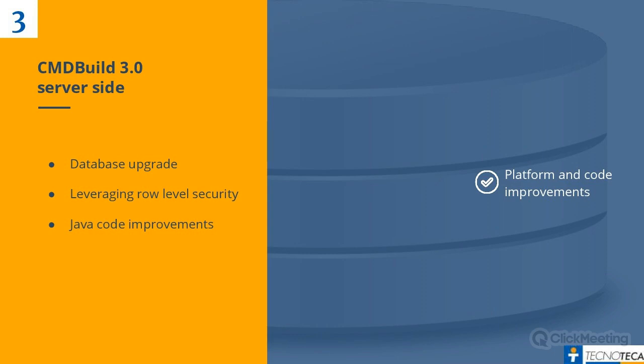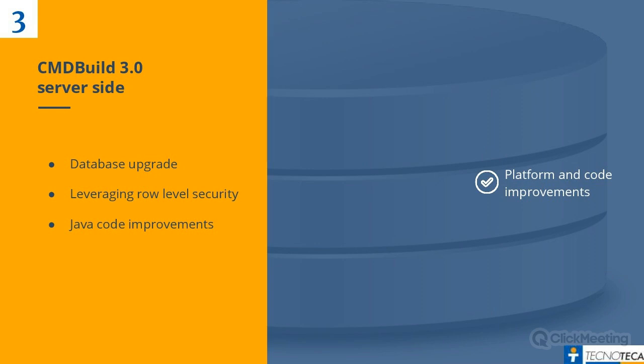One major improvement that we made in CMDBuild 3.0 was on the server side. There was a database upgrade. From the next release of CMDBuild, we will support Postgres version 9.5 and up to version 10. But we will ship with Postgres 10, which includes many major enhancements, especially from a performance perspective. So it will definitely improve the performance. We're leveraging row level security. The minimal required version, Postgres 9.5, brings us an essential new feature, row level security. As you may know, this allows us to implement a multi-tenant architecture right at the database level. You will see this in the demo, with great performance and a security gain.